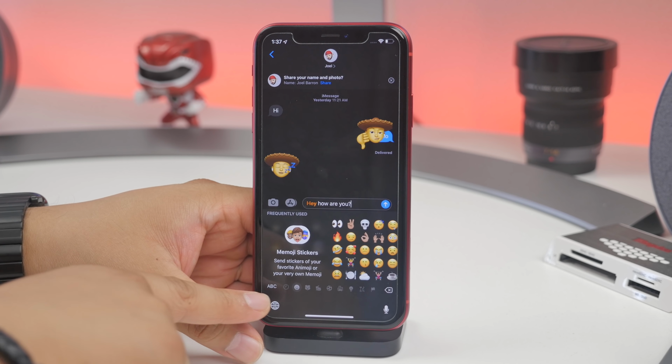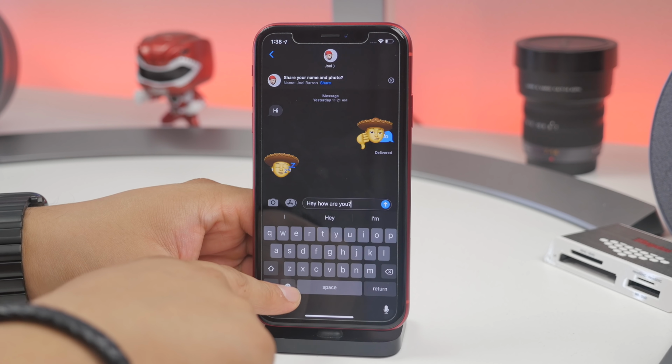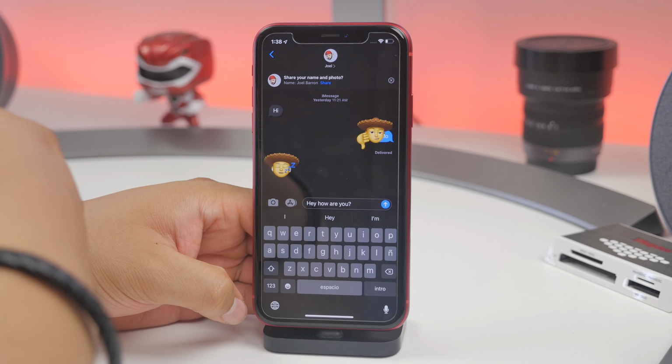And you will also notice that the emojis here has its own little tab. And also the Memoji stickers that you start using will pop up here in the frequently used. But I'm definitely glad that the emoji little icon is now here instead of it being under the globe icon, because now I use Spanish and English as my language when I'm texting. So now when you tap on the language key down here, it'll just go back and forth between the two languages. It won't go to English, then emojis, and then Spanish, and then back to English, and then emojis. So that got really annoying.